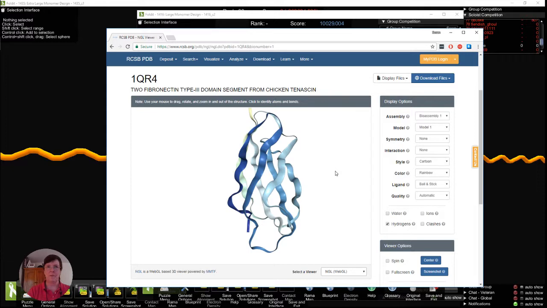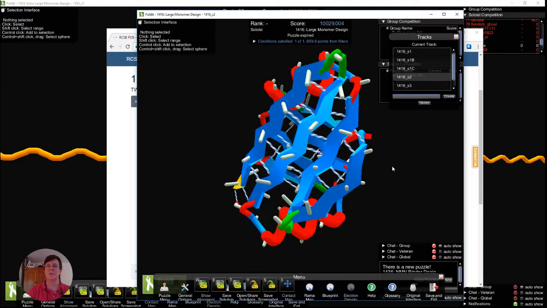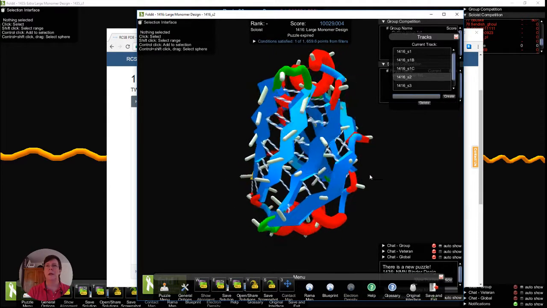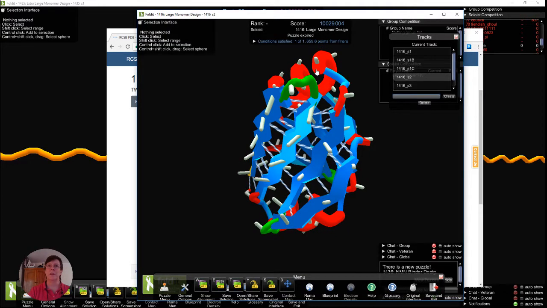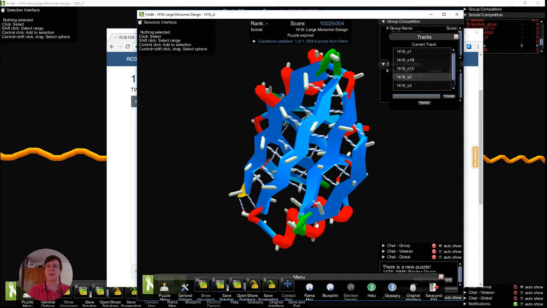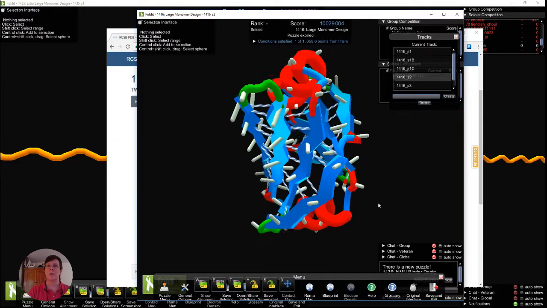I'm just going to talk about one other way that you can convert long loops to use folded design loops. This is the one that I made before. You can see I have a short helix at the top here and a short helix at the bottom there, but there's only the two. So where's that third long loop?